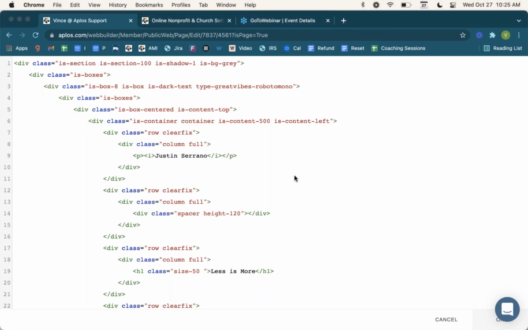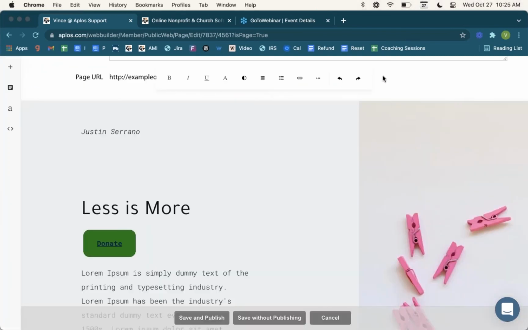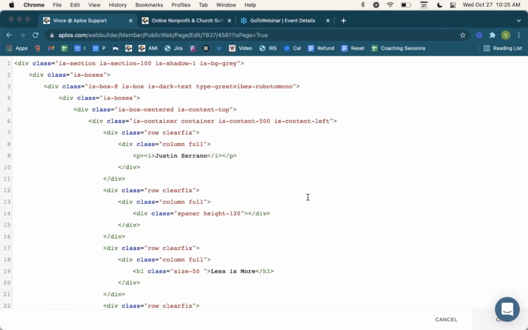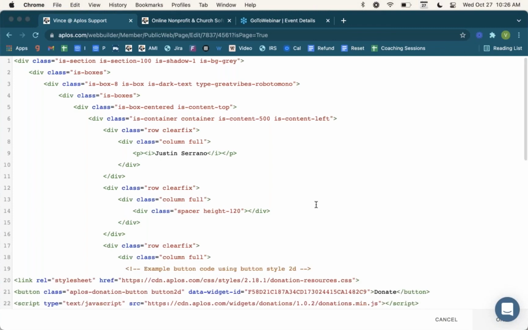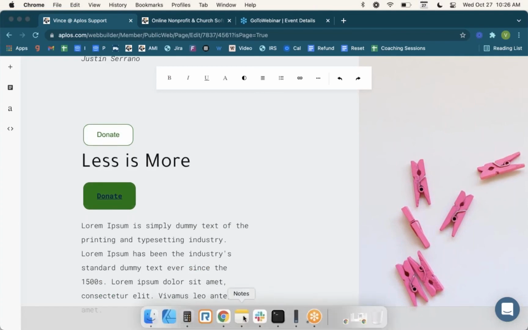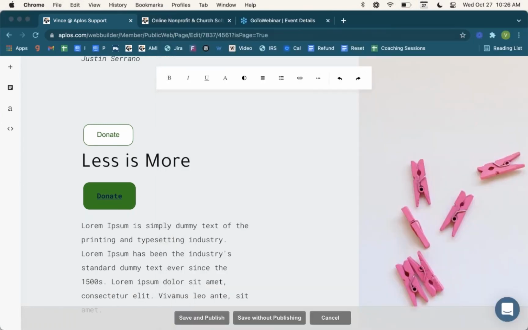And we're going to add that, let's see, let's add that a little bit different place here. Maybe let's add that above less is more. So we'll go back in here, expand a little bit. So here's less is more. We'll just add it above that and we'll click OK. So there we go. Now we have two buttons that we've added, essentially using the code block that we have available to us, and added that into our website pretty easily here.